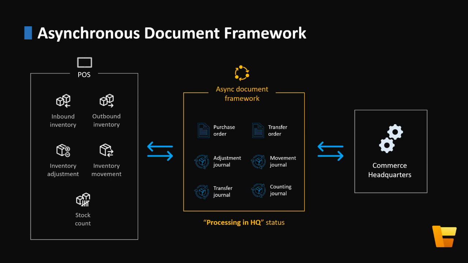As we discussed previously, most inventory operations in POS have a very common pattern: they need to submit a local document or request for headquarters to process. And sometimes users need to deal with very large inventory documents. For example, to receive and register high volumes of product into the store warehouse, or to perform a full count of hundreds or even thousands of items in the warehouse.